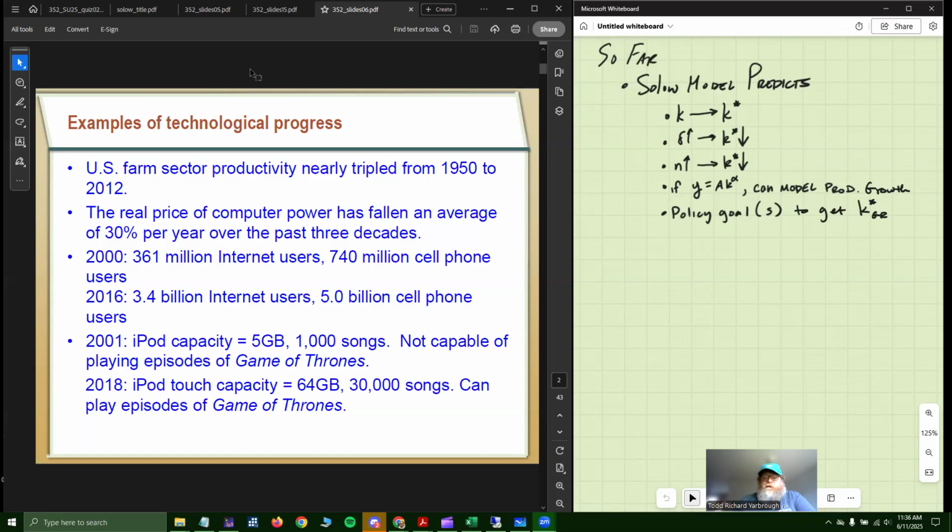The first thing is that the Solow model predicts that economies are always moving towards steady state. If you go back earlier in the semester, we talked about unemployment as having this steady state process, that we're always moving towards some steady state level of unemployment, and depending upon where we are, we will either be increasing the number of people unemployed or decreasing. Very similar concept here. The economy is moving towards a steady state level of capital per worker, and depending upon where it is in that process, that determines whether a country is capital accumulating or capital shedding. For the most part, it seems like countries have been capital accumulating. There are rare instances in which capital shedding has been seen.